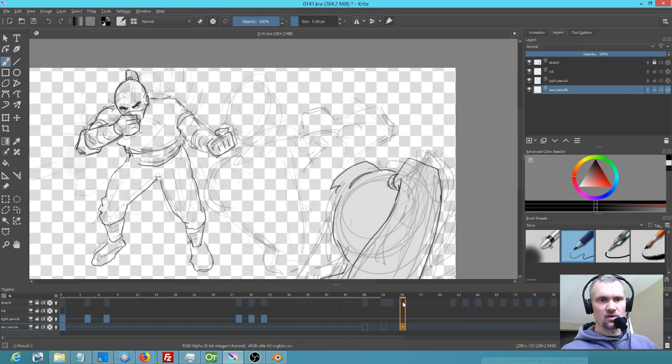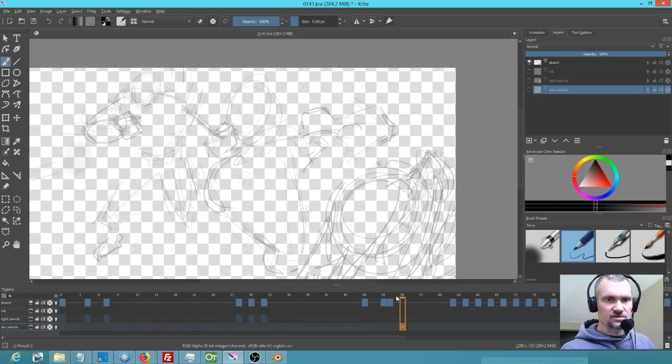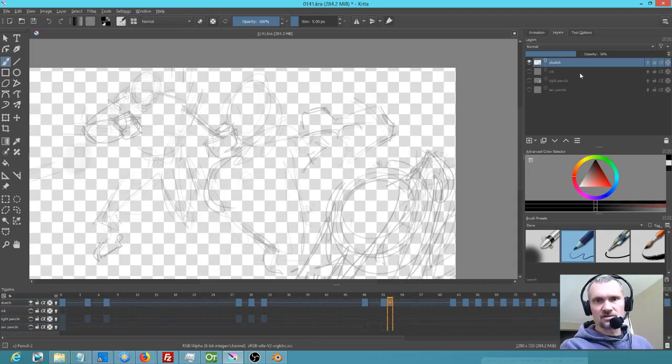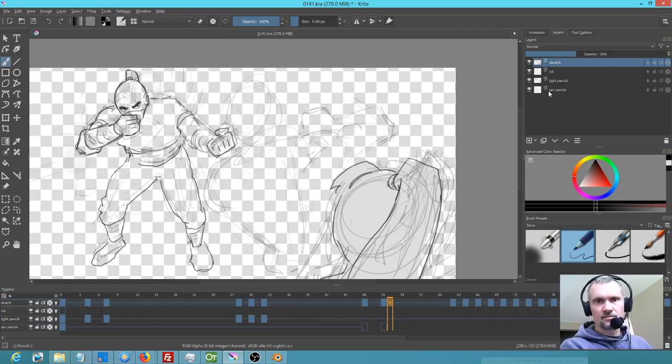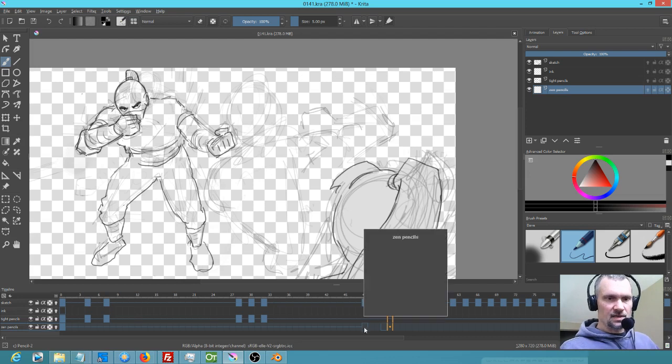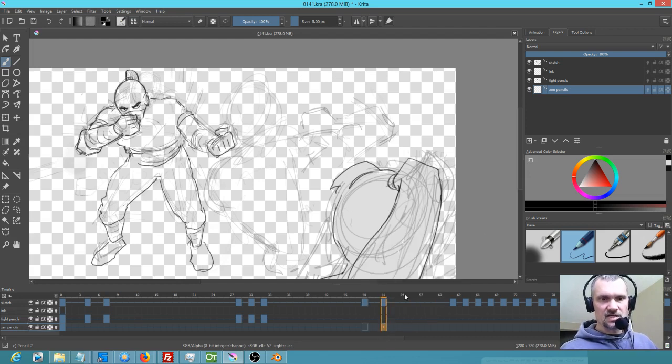Okay, interesting question here. In the sketch layer, I'm seeing two keys right in a row. I don't know if I accidentally created that somehow a moment ago, but I'm going to turn these layers off just so I can see what's going on there. Okay, that's an erroneous duplicate. Remove that keyframe. Yeah, that was an erroneous duplicate. So, okay. So now we're back to the Zen pencils, and by putting in those keys, I'm not distracted by the prior drawing.